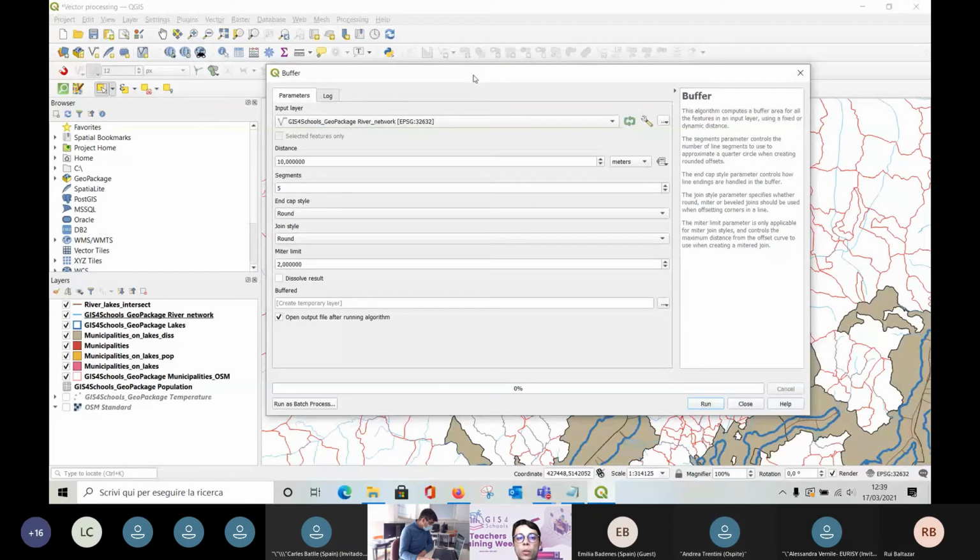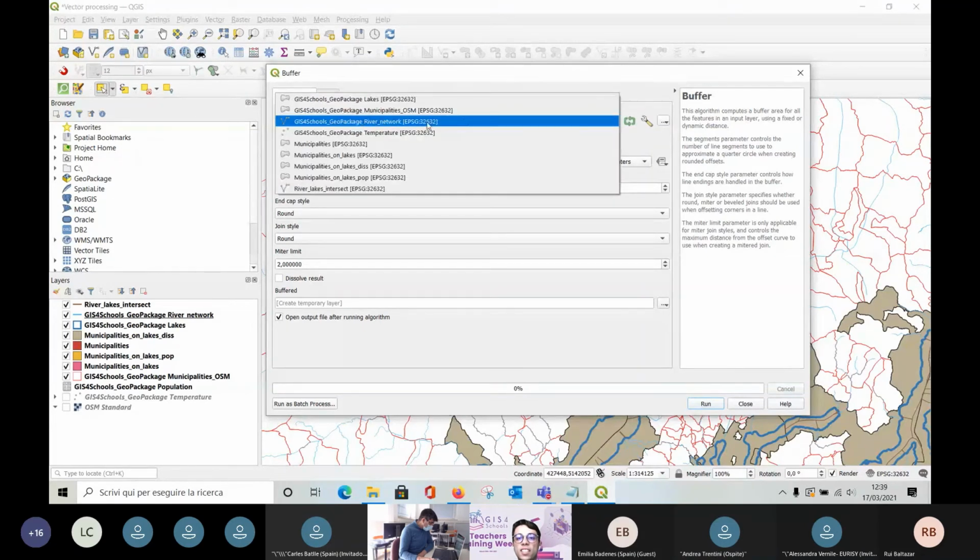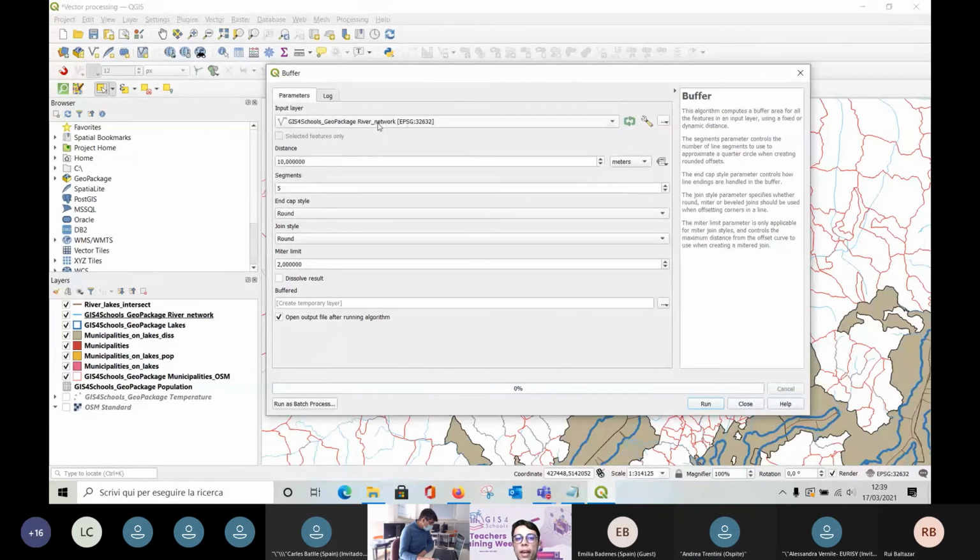And here, where you see distance, you can write the distance in meters of the respect area. For example, in our case, we can write 50, so 50 meters. Then you have to check the solve result. And finally, you have to save the output.